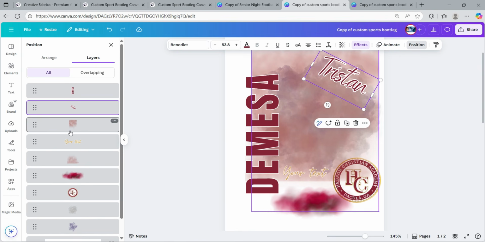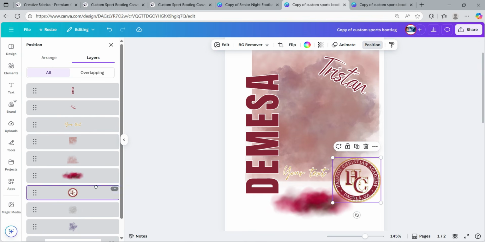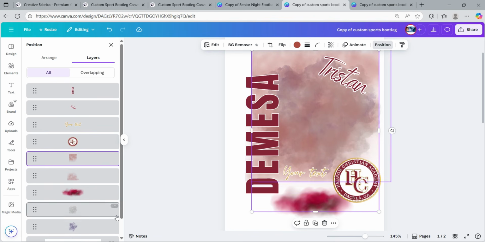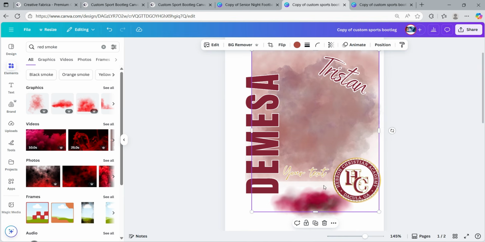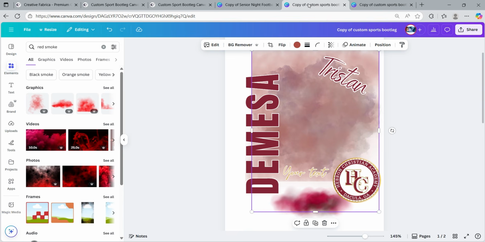And then again, my text is down here. So we want to bring that up against any smoke so nothing is hiding. And then of course, we're going to end up moving this anyway, but I'm going to go ahead and bring it above the smoke so that the smoke is literally the background. And then this is just kind of hanging there because we're going to decide if we're going to end up using that or not. Okay. All right. So far, so good. We have our name and we have our image that we're using. And so if we go back over here and kind of look, it's starting to get there. It's starting to look like it's something.